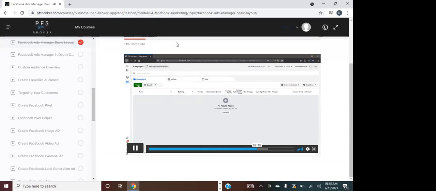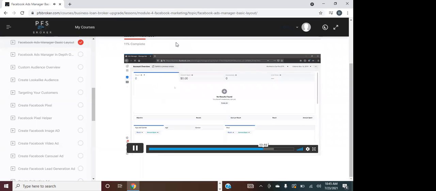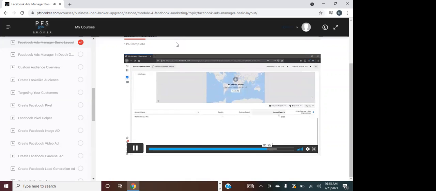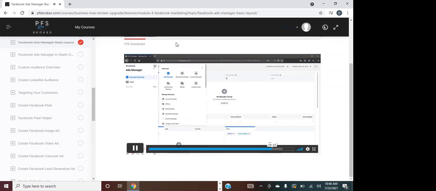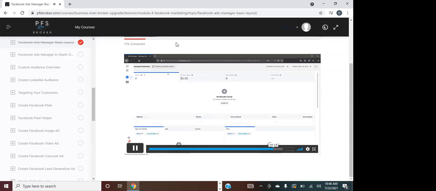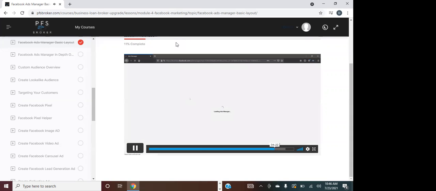Just some other things. When you're ready to create an ad, you click create. You can actually export ads and do some analysis on them and also import ads. So we may get into that as well in another video. You can click the account overview, which will give you an overview of your overall account and how your account's performing. So once you start running ads, you'll have some data here as well. And then always to get back to your Ads Manager account, just click on the icon over here and then click on Ads Manager, and it'll take you back to your Ads Manager account.